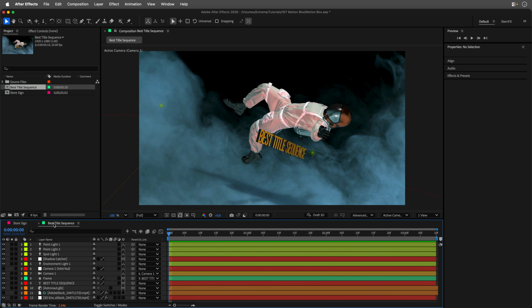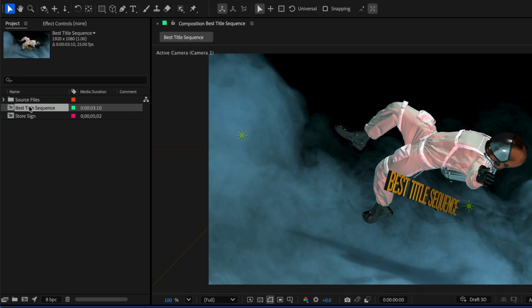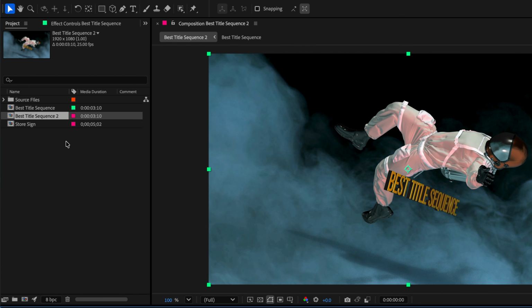In both cases, the best approach is to place the original composition inside a new composition. And this usually helps the effect that we are going to use to be more efficient because we are giving them a clean, flattened image to analyze. So I'll do exactly that, and I'm also going to add the suffix MB to the end of this composition name just to remind my future self that this version contains post-processes motion blur. I know future me will still be confused, but at least I tried.